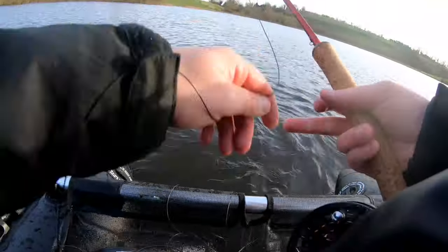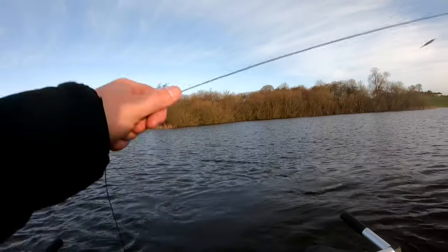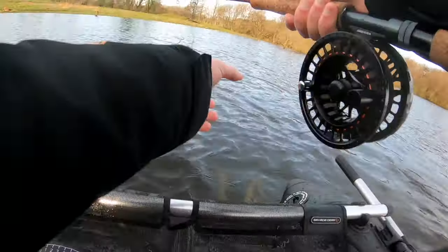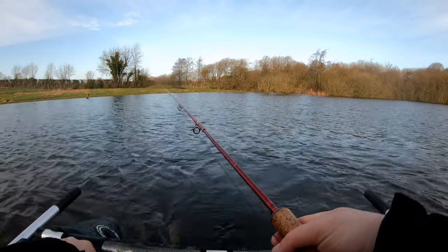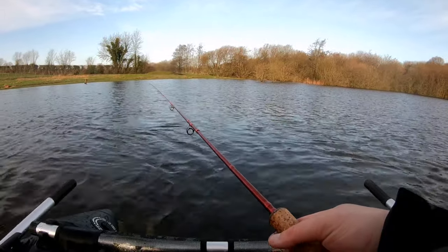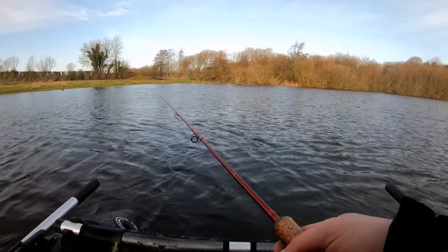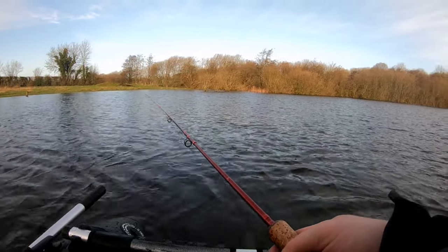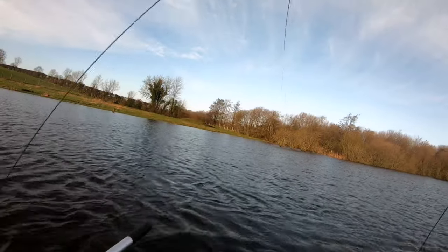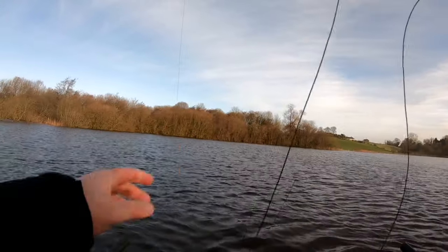Both in the same place. I told you, you find one, you find them all. Where's the big yards? And that one actually hit on the paws. And again, three fish, three casts, and all in the same area. Oh, that's a bigger one. Hit on the paws again.